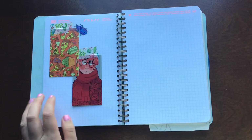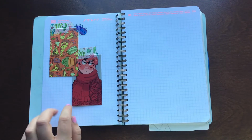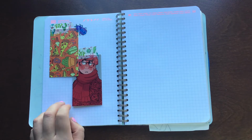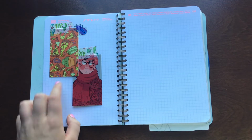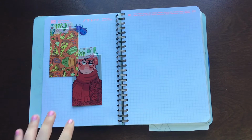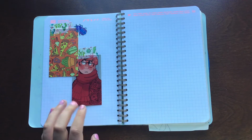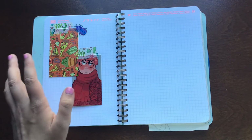But I did put in a couple little business cards and things. I went to one convention in the time span that I've had this. It was Biggest Little Fur Con. I saw a couple people there that had awesome business cards that I wanted to take home, and this one actually was from an online order, but this one was at BLFC, and I just really like them, and I'm always making new business cards for myself. I have tons of them, so any inspiration I can get for a new business card, I love to see it. I really want to do a pattern like this eventually on one of my cards.